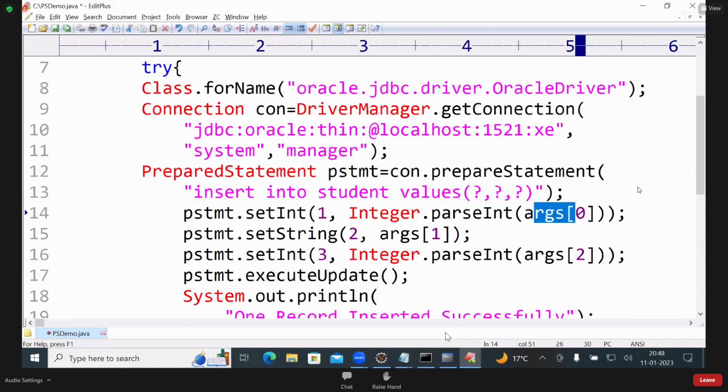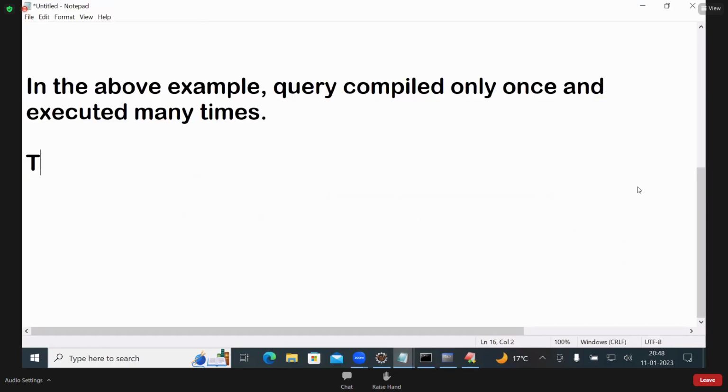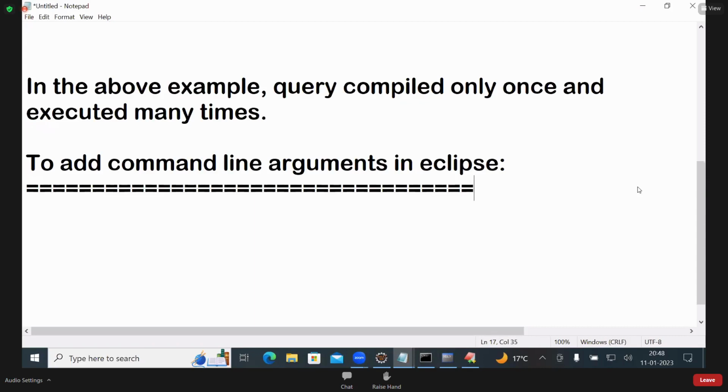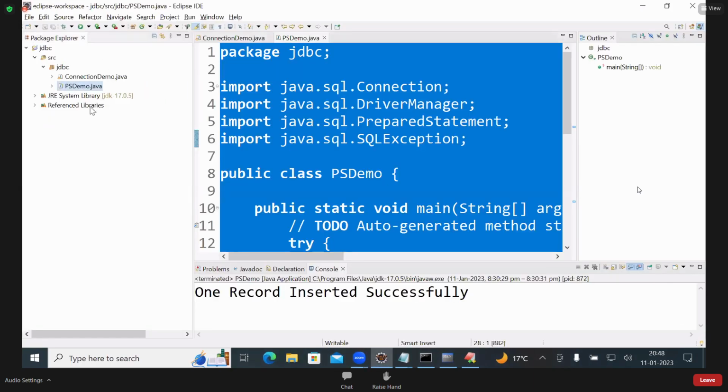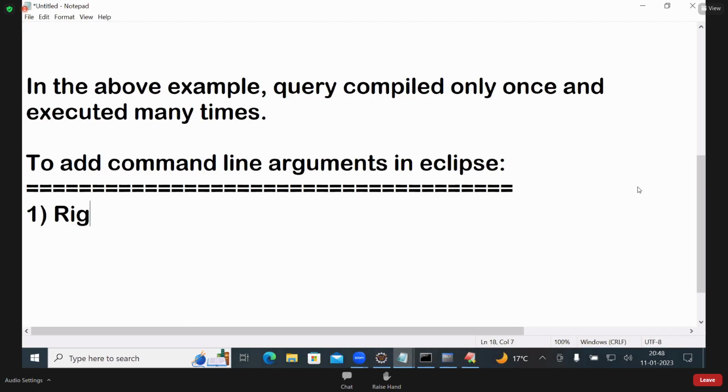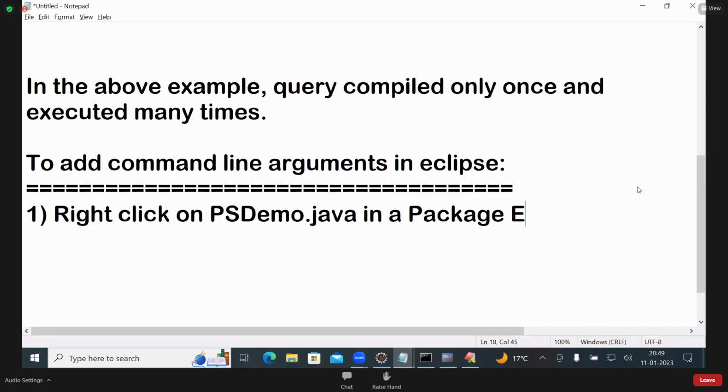Okay. Now, how to add command line arguments in Eclipse? Note, to add command line arguments in Eclipse, right click on psdemo.java in the package explorer.